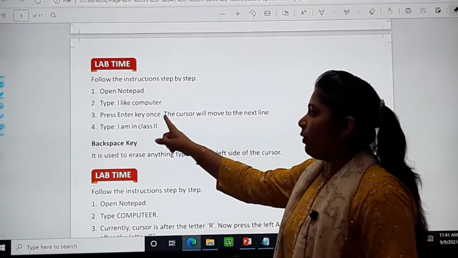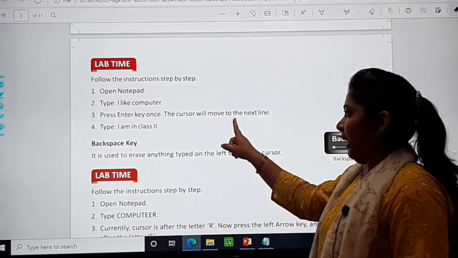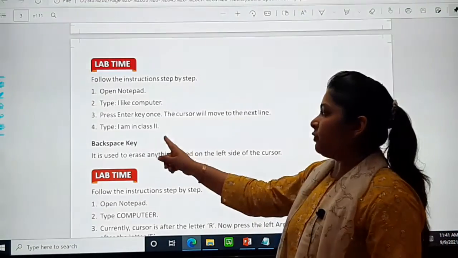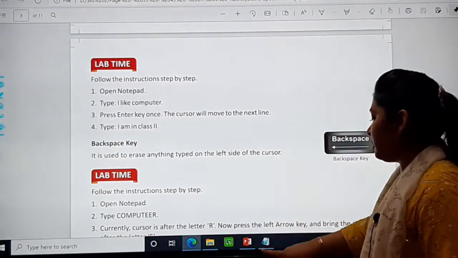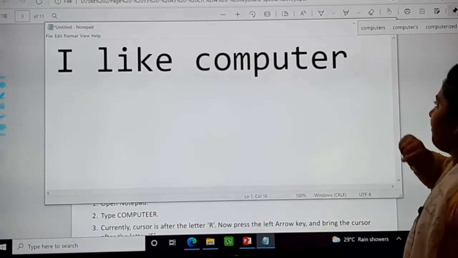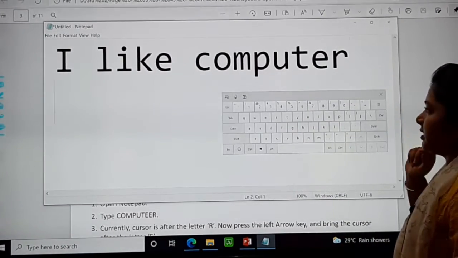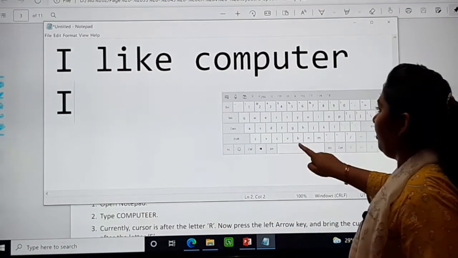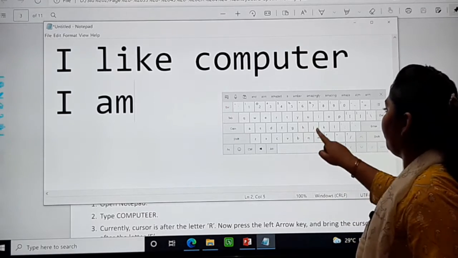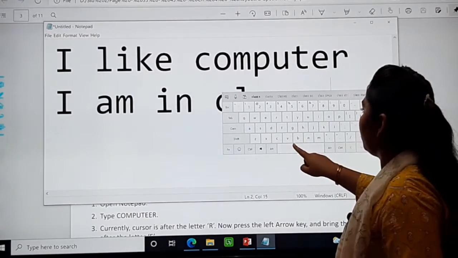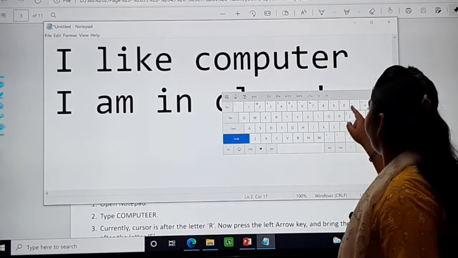Then what you have to do, press enter key once, the cursor will move to the next line. And then you have to type, I am in class 2. Now we have to press enter key and you have to write, I am in class 2.